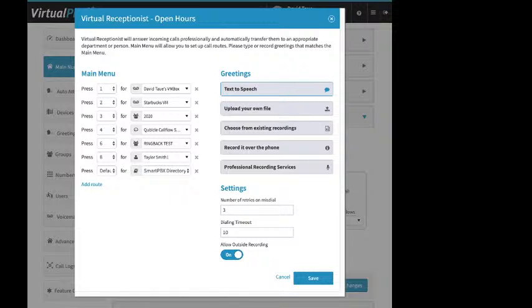So one thing to keep in mind about recording over the phone. If you've just signed up and have no greeting in place, it'll walk you right through it when you first call in. If you have a greeting in place, say greeting A is the file that plays when you call in right now, you can still enter that PIN number, and the system will walk you through recording a new greeting. What happens in that instance is the file name stays the same, so greeting A is still there, but the content of greeting A is whatever you just recorded. You're overwriting the existing content with new content. That's something to keep in mind in case you change your greetings a lot.